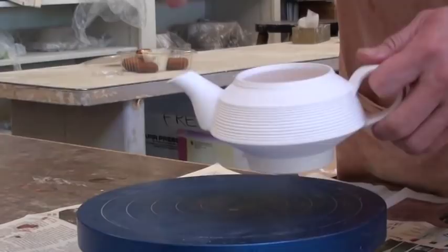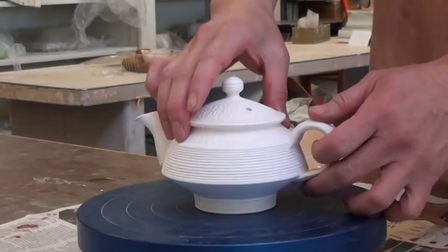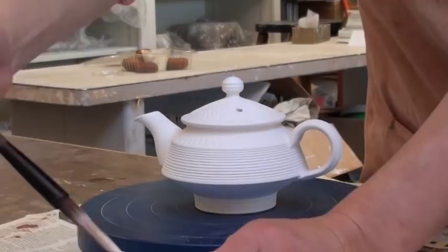So, to prevent the lid and body from sticking together after firing, I usually put wax resist mixed with aluminum hydrate, so that after firing they become powdered and it's easier to separate. Here I already have the wax resist mixed with the aluminum hydrate.